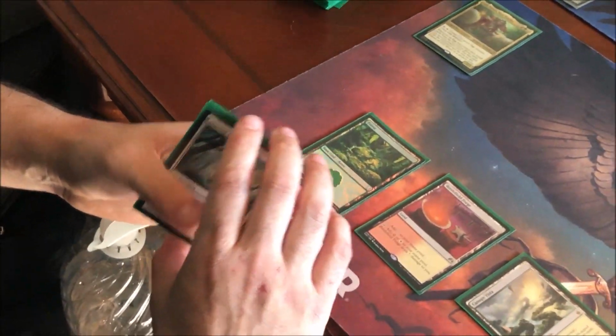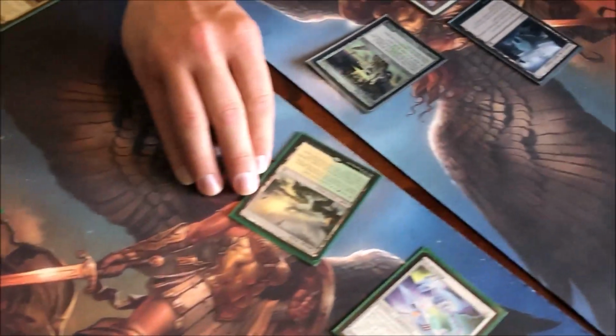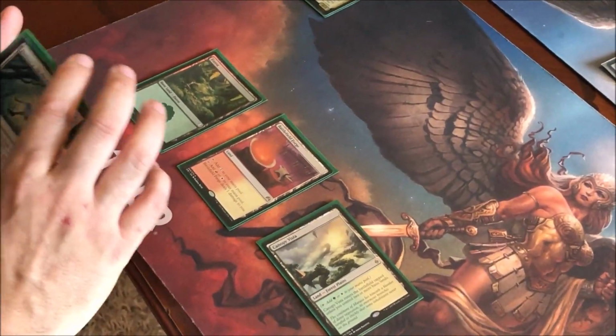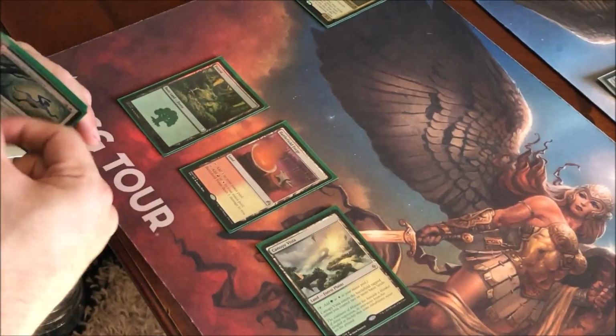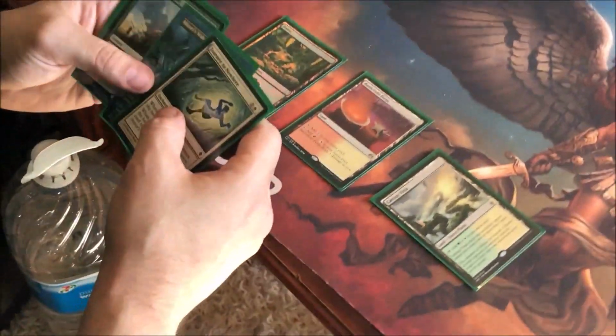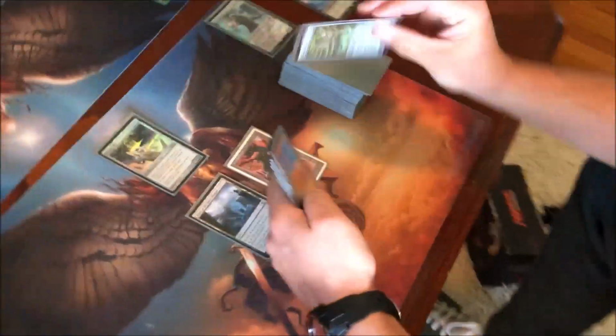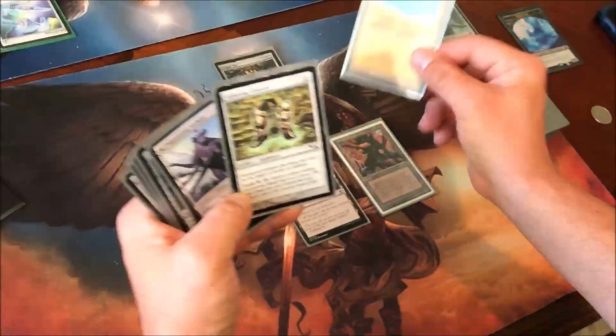Do I want to take infect damage? That came in tapped. That's not the point of that card. I think it's for mana. Oh man. What are you gonna kill it? No. You do anything else? No. All right, my turn. Tap, draw. Oh no.